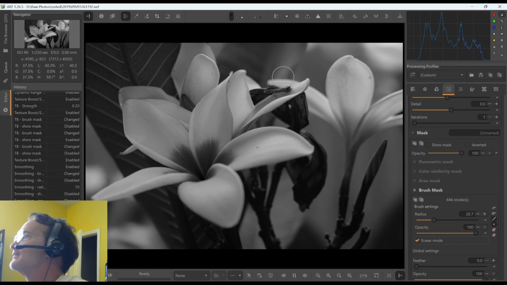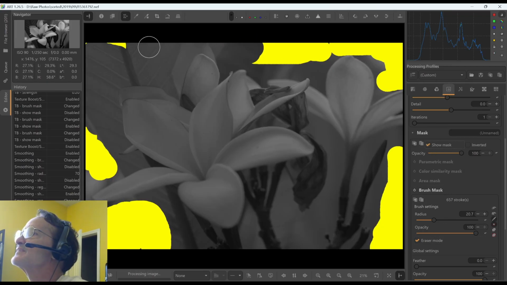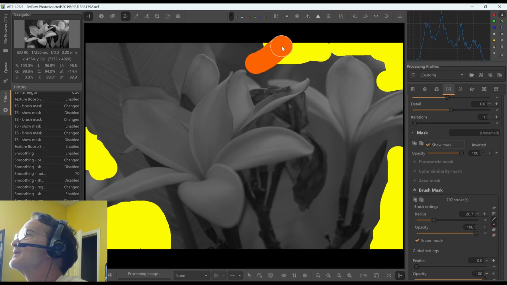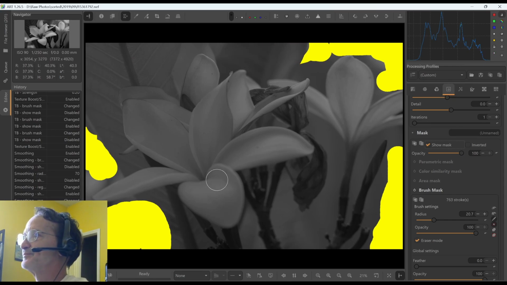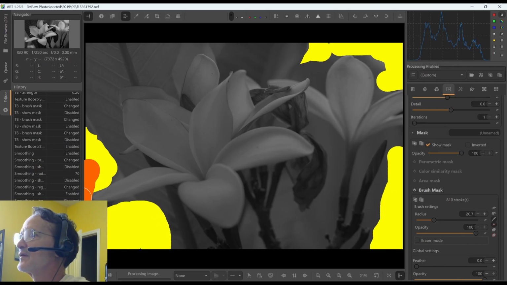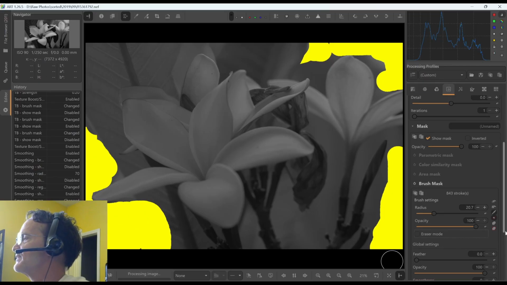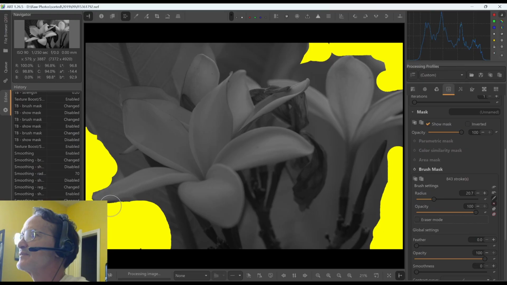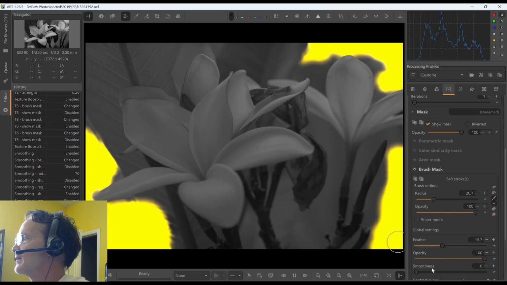Let's see what we have as far as, we'll clean this up, remove it from up here. And that's how we use that tool. And I think I wanted to get in here. And we will turn on the feather to clean this up a little bit. And we'll try the smooth, see how that works.